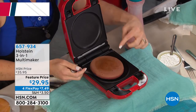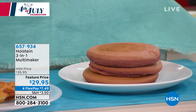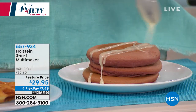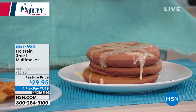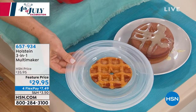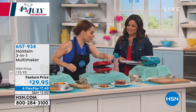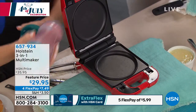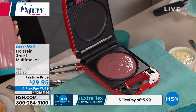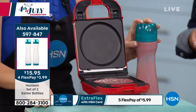Now here in my griddle I have a perfectly made red velvet pancake. That circle shape gives you that perfect silver-dollar pancake — nice and perfectly fluffy. I'm going to glaze this right over because red velvet, you've got to finish it with a nice perfect glaze. You'll notice these batter bottles make it super simple, but you can spoon it in too. You're not adding any oils or butters beforehand — absolutely nothing. If you want to add a little oil or butter for flavor, you totally can, but you don't have to.